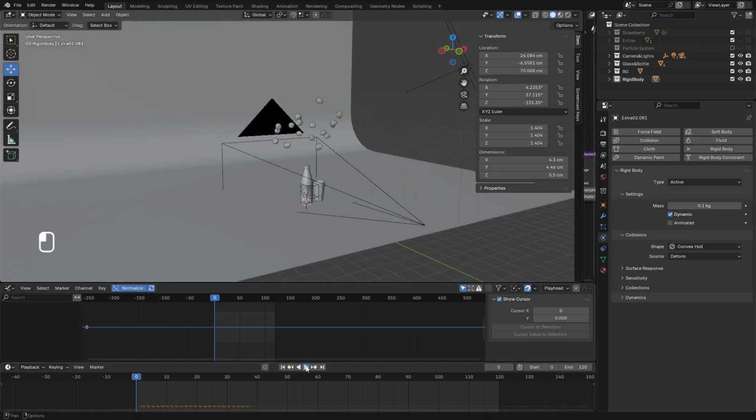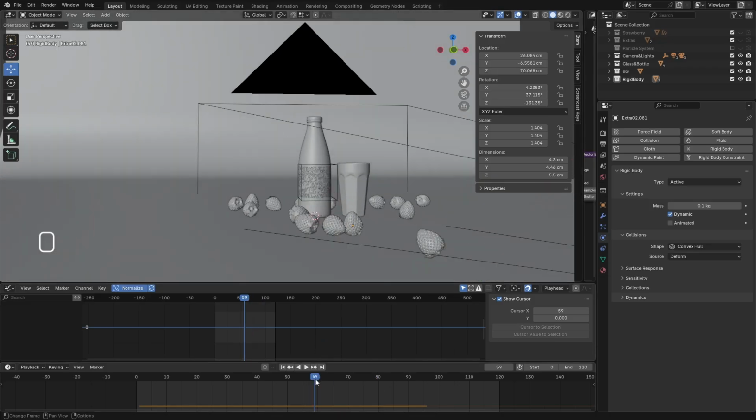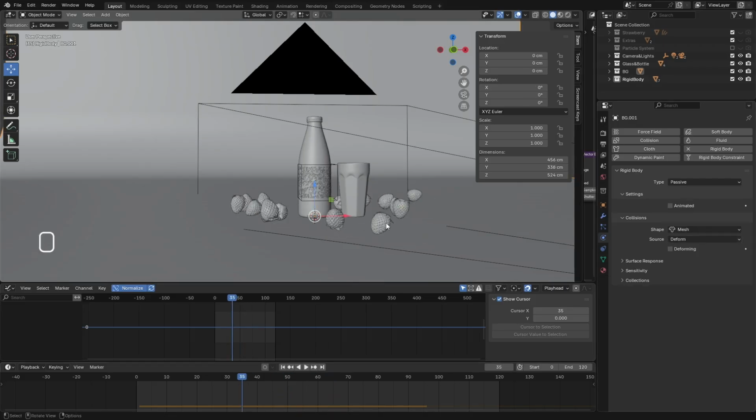So let's see the action. So they're definitely heavier and roll less, but a little bit of friction for the ground.